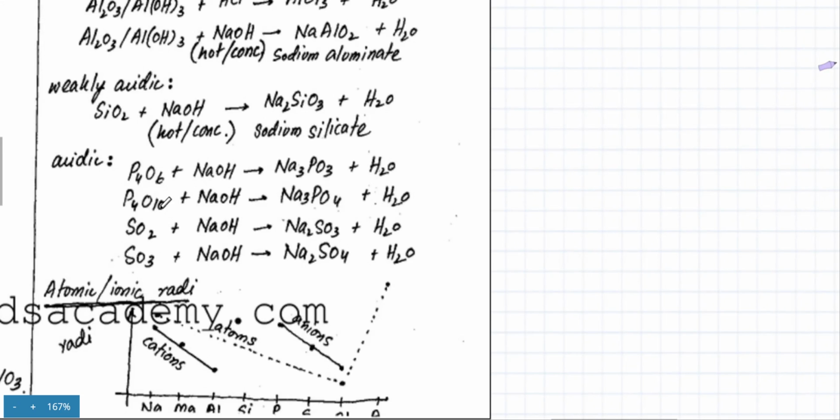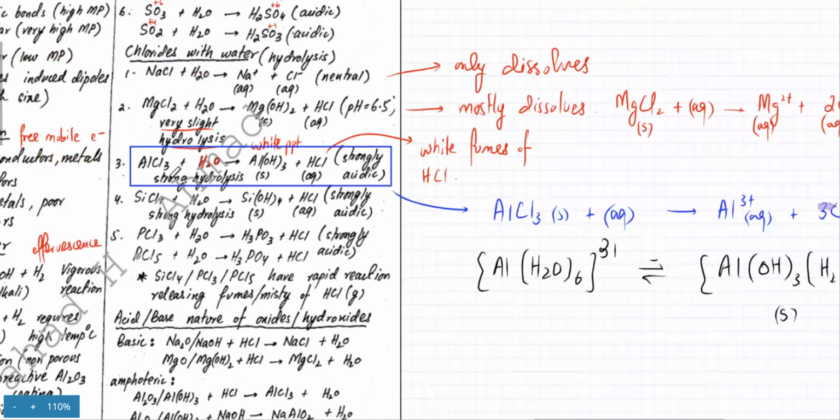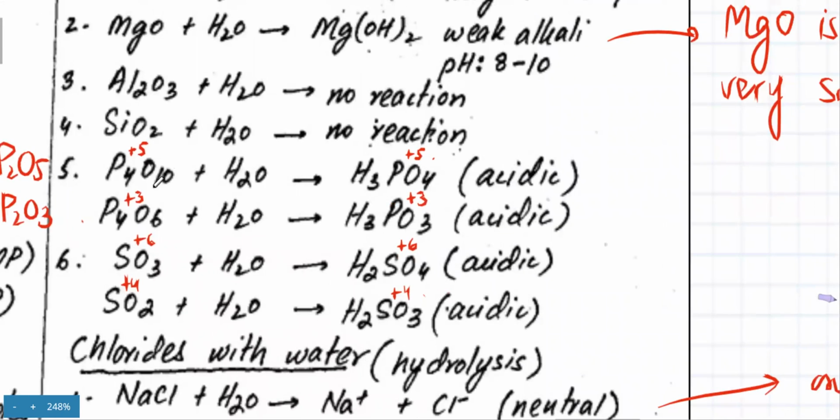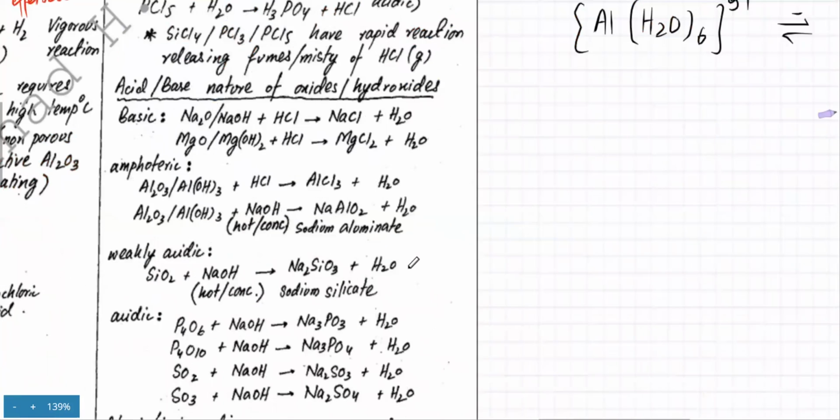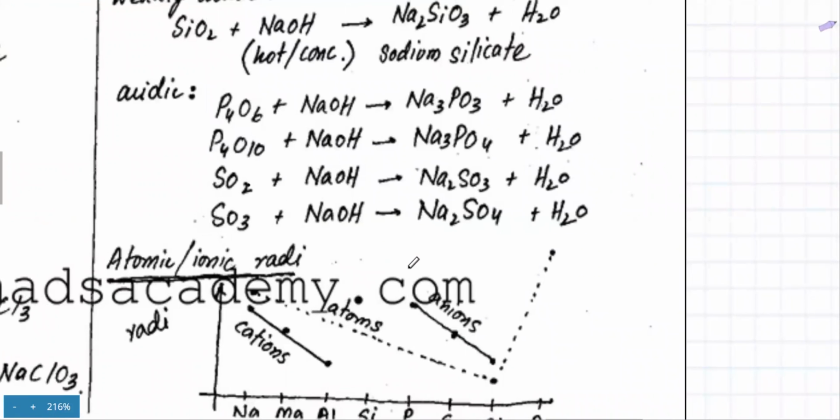And these ones, phosphorus oxides, sulfur oxides, these are acidic. And also remember what type of salt is going to be produced, because if it's P4O6, we've already discussed that P4O6 reacts with water to form H3PO3, and P4O10 reacts with water to form H3PO4. So remember what acid is going to be formed when you have to write an equation with P4O6 or P4O10. You should think of P4O10 as H3PO4, as if you're making an equation with H3PO4, and then you can figure out the salt.